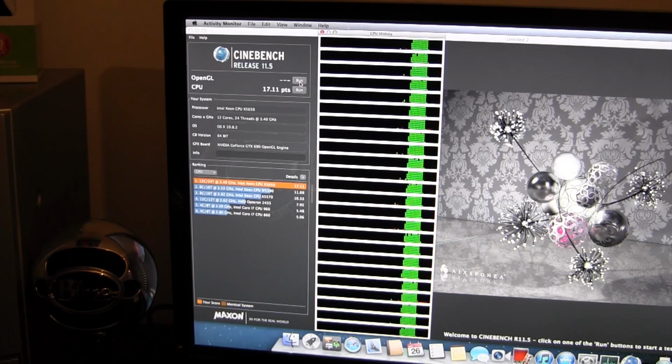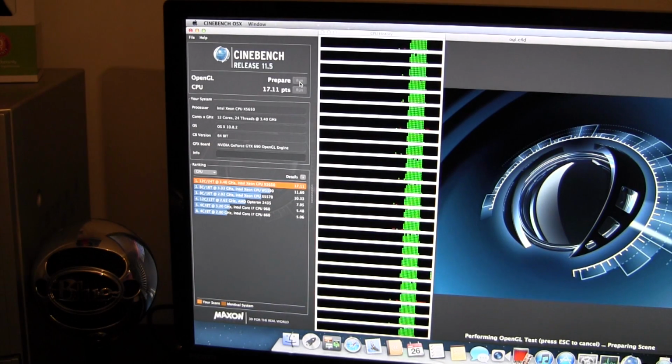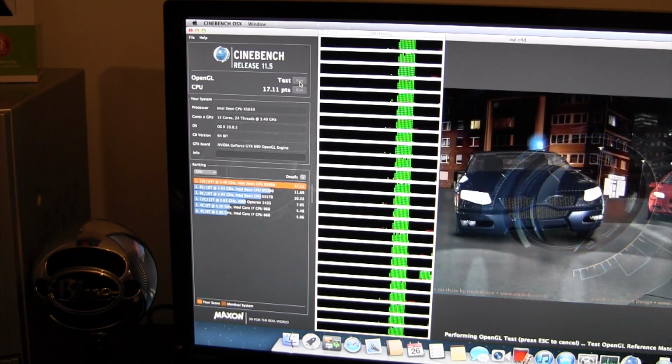Moving on to the GPU portion of this test, I have to say that in both Windows and in OS X, I was actually kind of disappointed at the results of this card. I am aware that OS X does not take 100% advantage of this card, but even in Windows, the scores were kind of lackluster, and I will of course get to that in a second. But for now, here are the graphics results.